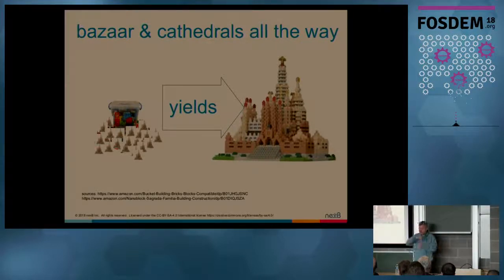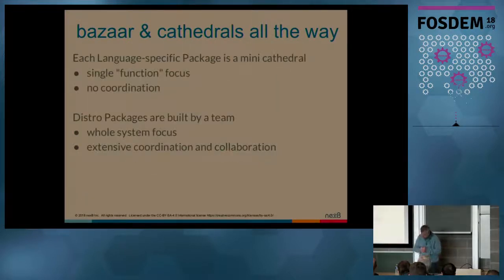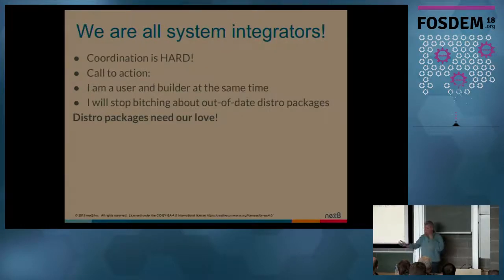Let's turn things around a bit. In fact, you could think of each package you write as a library or an individual project as a mini cathedral of its own. You care about testing, you care about ensuring that your code works in the context of its dependencies. Think of it as taking these small cathedrals and assembling them further up. So it's really not a strict separation between two — it's turtles all the way down. And that's what makes things eventually work.